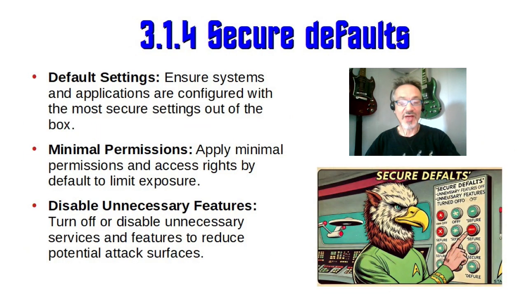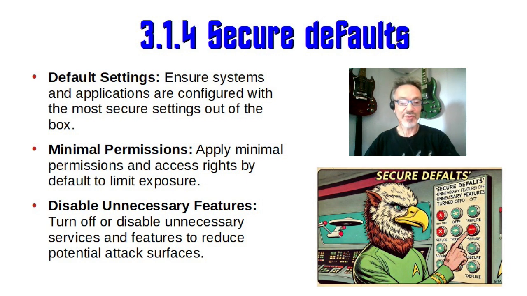Subtask 6.1.4, Secure Defaults. The principle of secure defaults is crucial for the exam, and it emphasizes the importance of configuring systems and applications with the most secure settings right out of the box. Some key points to understand about secure defaults for the exam. 1. Default settings. Stress that systems and applications should be configured with the most secure settings by default. This approach shifts the burden from users having to enable security features to having to deliberately disable them if necessary.